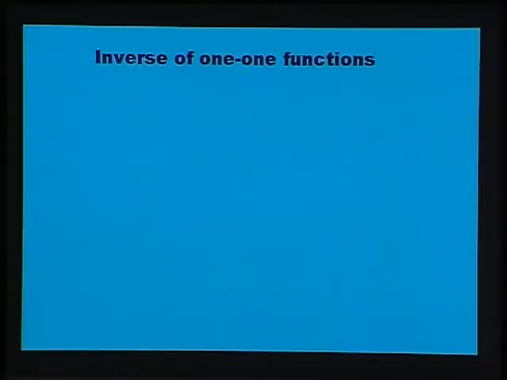We will now consider another special type of function called the inverse function. So not all functions, first of all, will have an inverse. Inverse functions are important in all spheres of mathematics. Let's consider the inverse of one-to-one functions. If f is a function which maps x onto y, then f inverse, if it exists, will be a function which will map y onto x.